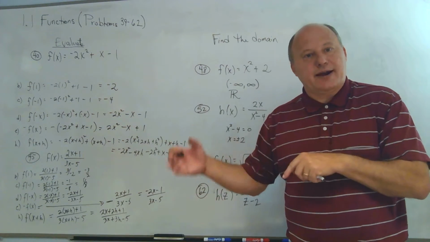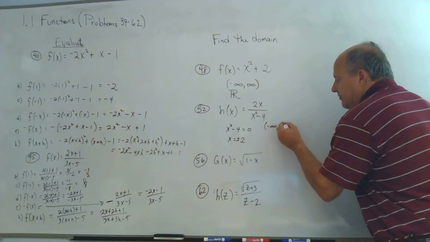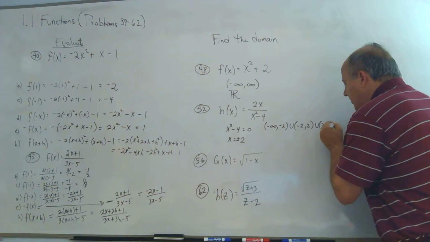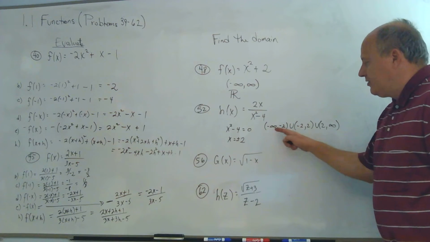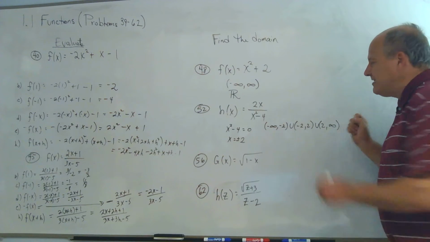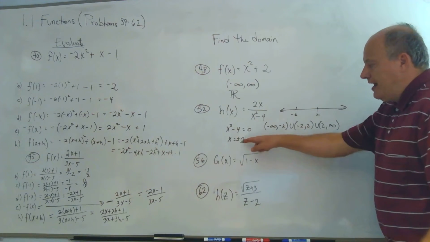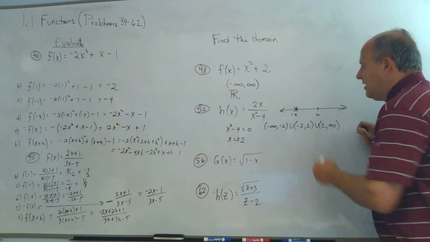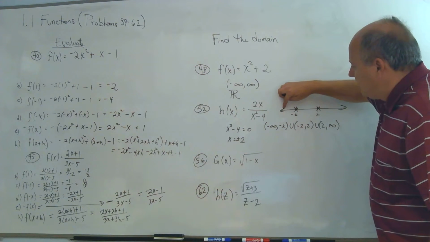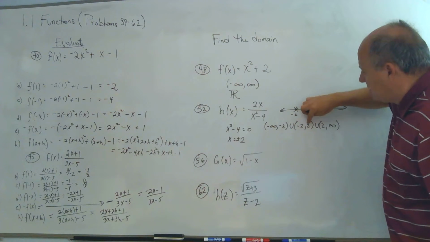Now, your next thing is how to write that. You can write it in interval notation: negative infinity to negative 2, union, negative 2 to 2, union 2 to infinity. So it's everything to the left of negative 2, everything in between negative 2 and positive 2, and everything to the right of 2. If you look at it on a number line, here's negative 2 and here's 2. If you can't include these two numbers, that means this number is not allowed and this number is not allowed. Then everything to the left of negative 2 is allowed, and that's what this interval is. Everything between negative 2 and 2 is accepted, that's what this interval is saying.